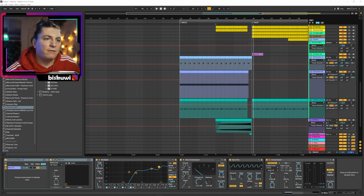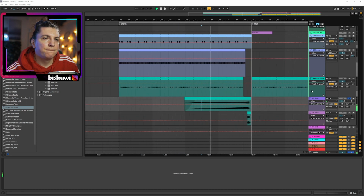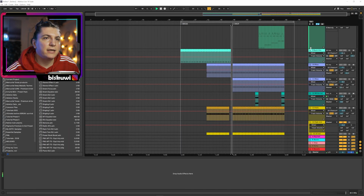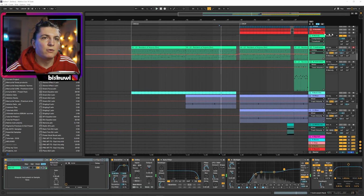Let me quickly see, yeah, we have the riser, this is just a white noise riser. And then at the end, there's a triple hit here. I also layered that one, copy paste, two octaves down. I think we are sending the melody a bit into the reverb here and delay here, if we go here.